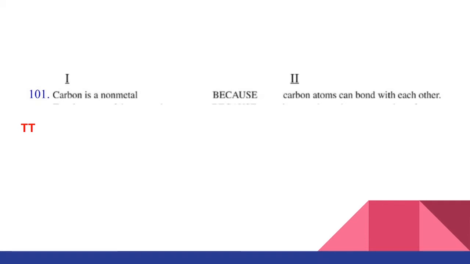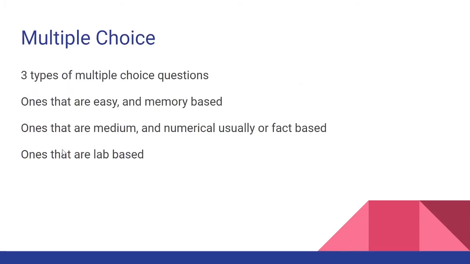But let's say one of the statements is false. Then you cannot have a correct explanation, because if statement 1 is false, then it can't be true because of statement 2, right? So when any of these statements are false, remember that CE is not applicable. CE is only applicable when both of the statements are true. Just wanted to put that out there.